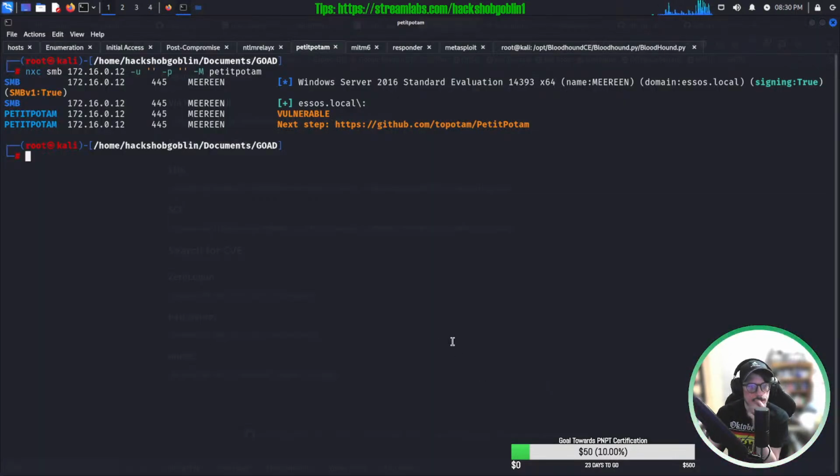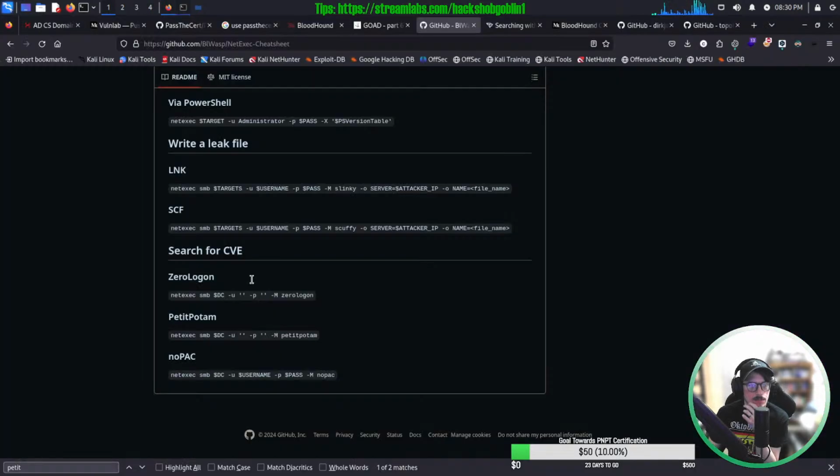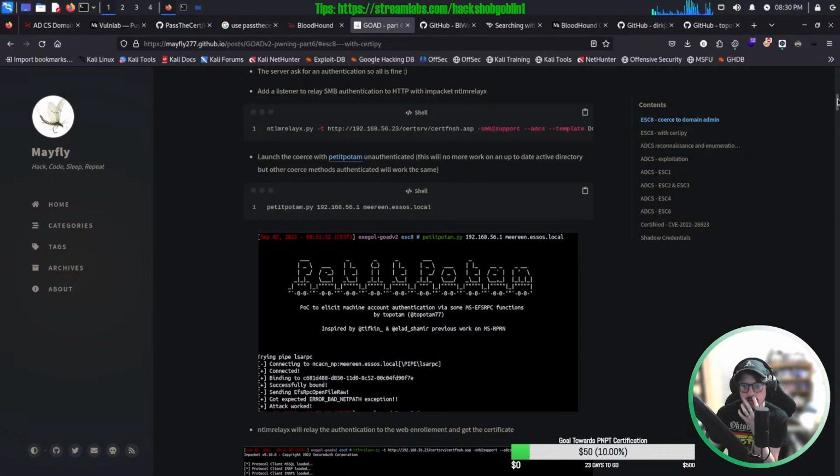Okay. Alright, well let's move on to doing this with Certify. I wonder if this just isn't working because we're on an up-to-date Active Directory environment and we can't do an unauthenticated coerce using PetitPotam.